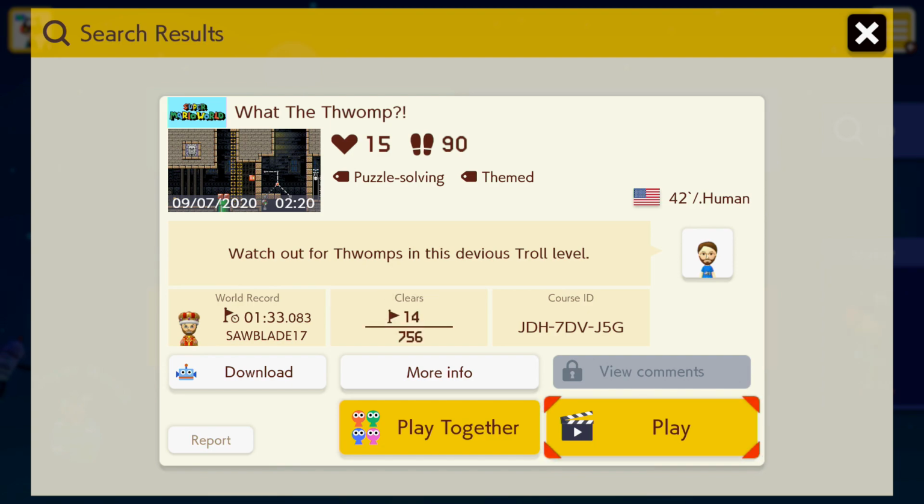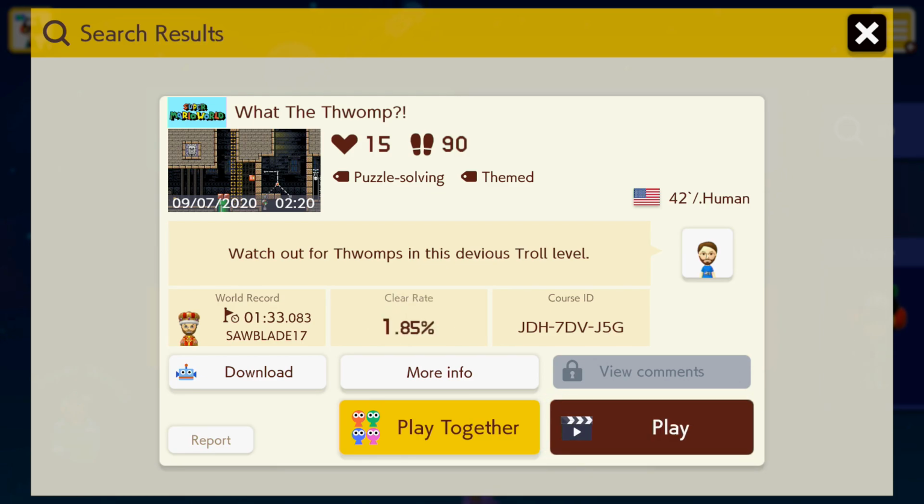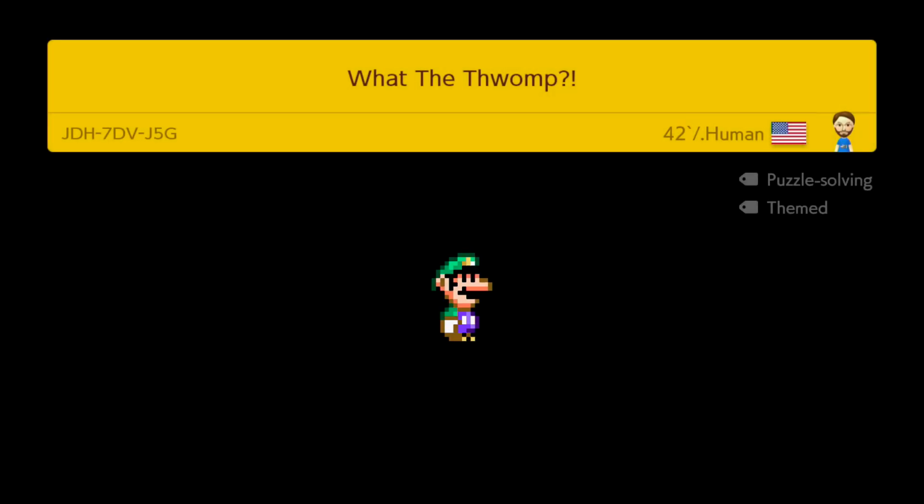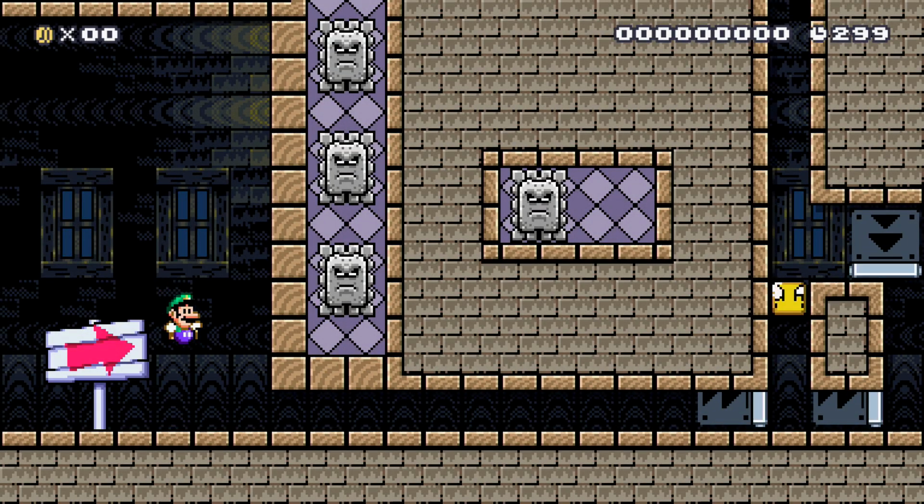Hey all, and in this video I'm going to be taking on a troll level. It's called What the Thwomp. Watch out for thwomps in this devious troll level. The clear rate is just under 2%, so it shouldn't be that difficult, but we will see as I play the stage. So let's go ahead and give this a go and see how well I do. Here we go. Alright, so here's the actual stage.